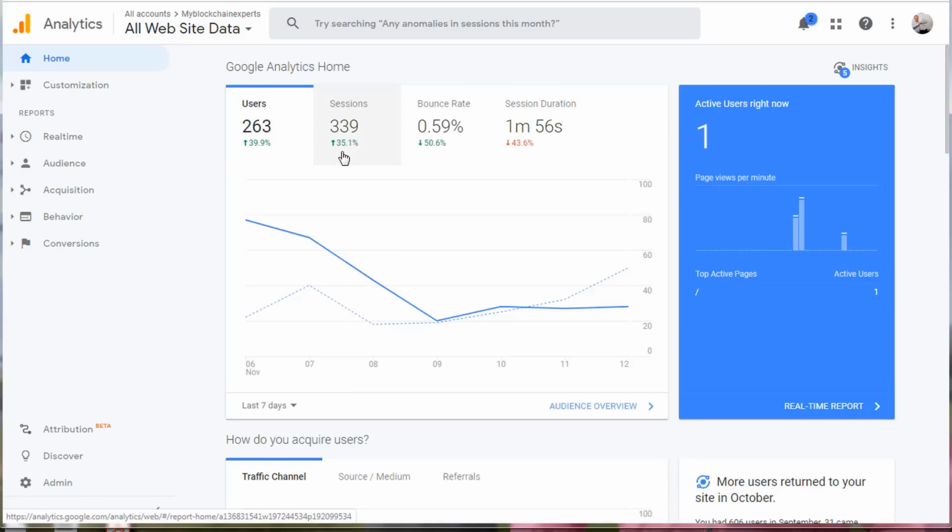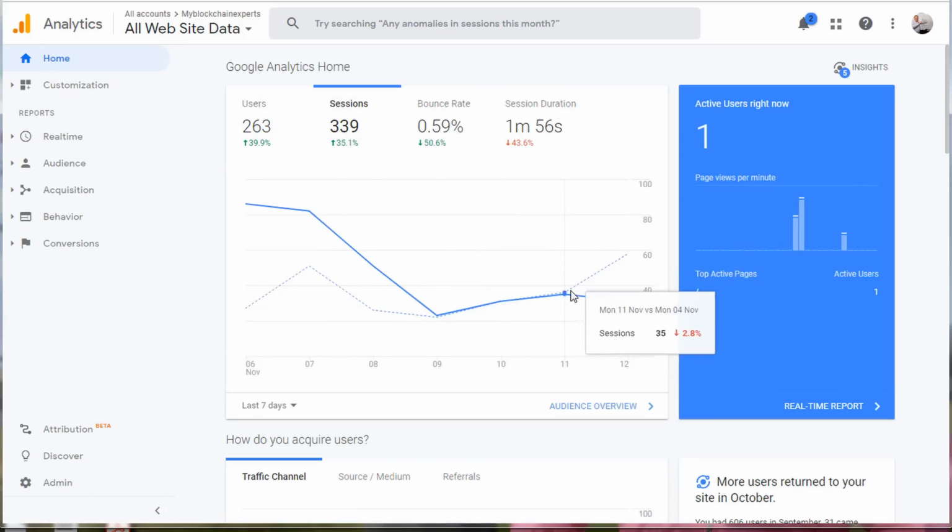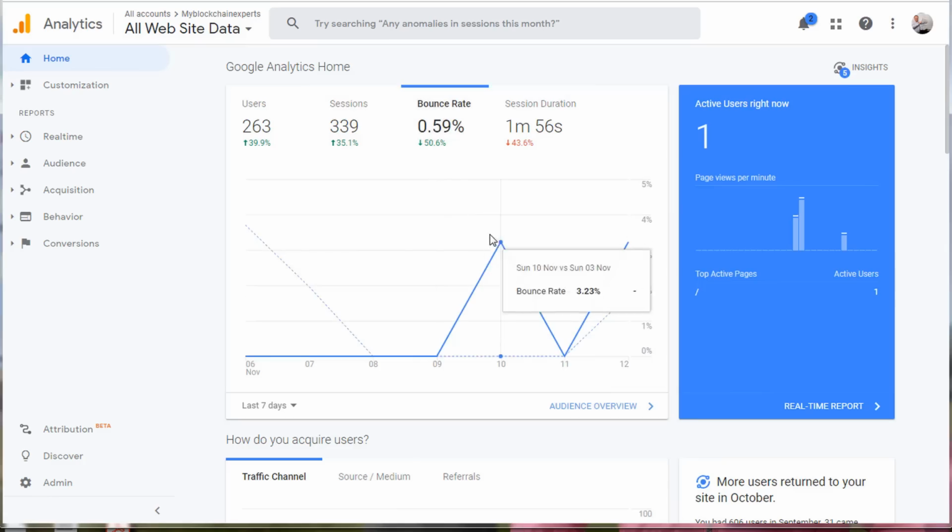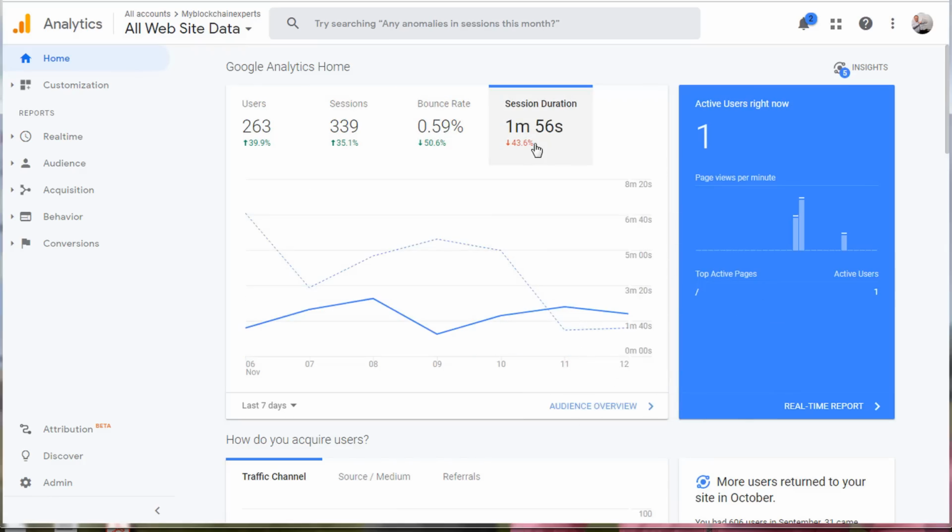And if I go over here to sessions, you can see I could break down the number of sessions, the bounce rate. Again, I could dive into that. And then the session duration. How long is the average user basically viewing the website? Again, not a lot of time, right? It's a simple blog. It's not meant to be trying to be interactive or anything. But again, these are things that you'd want to do when you start getting funnels put in place.